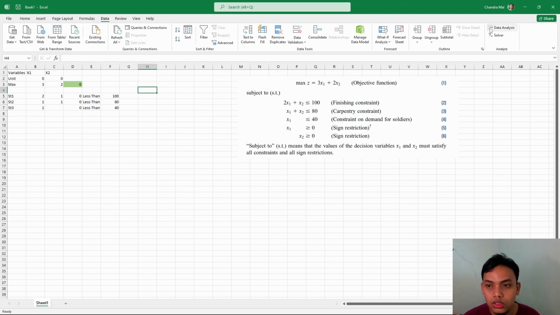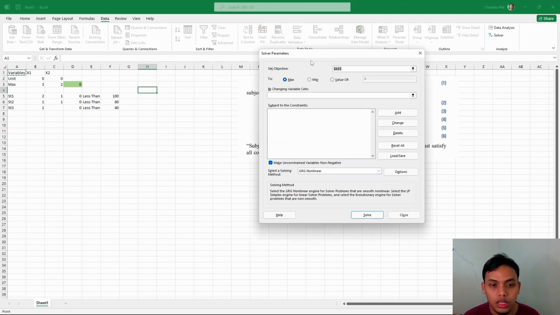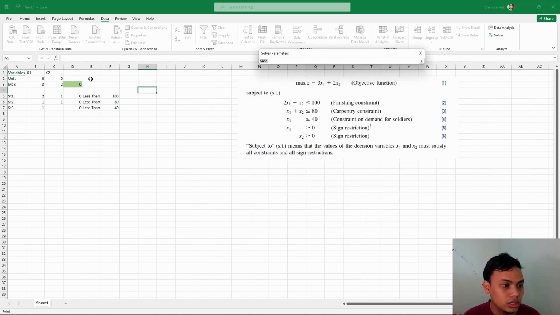So let's go to Solver. Like I mentioned before, there is a menu we call Solver. Let's set the objective. Our objective value is this one, the SUMPRODUCT of the units x1 and x2 times the values of the objective function.